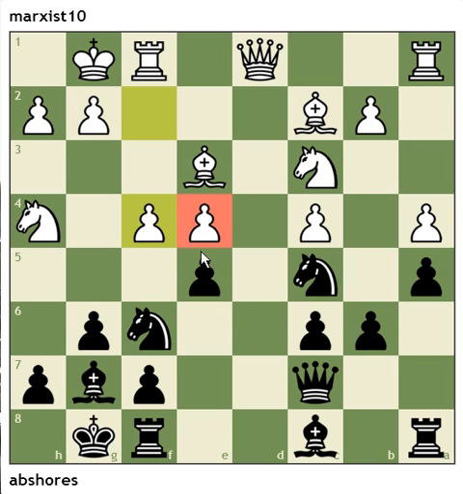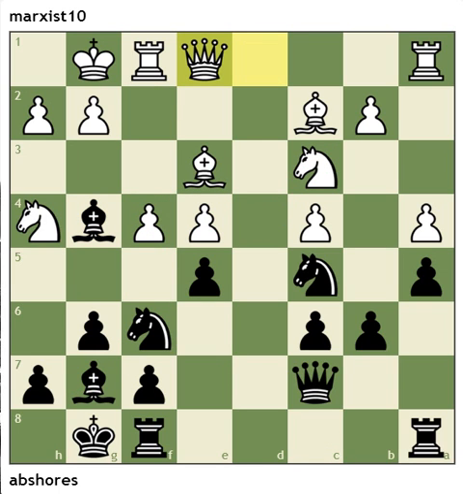Also, if Black takes, at the same time, this opens up a diagonal for the dark squared bishop for Black. So I think Black handles it fine. He attacks the queen. And here, at some point, Black should be really thinking about taking this pawn off the board. And he doesn't. I think White misses a strong move here.